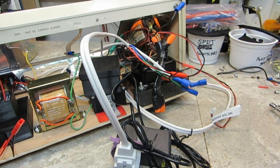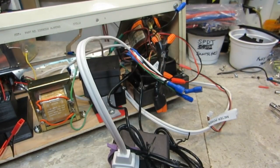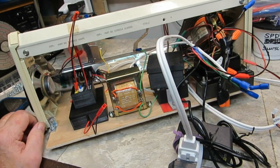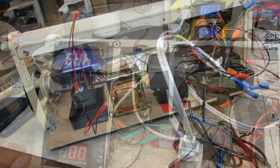But as you can see, it is screwed in. I have all 4 screws in the back holding the bottom and the top on the ends and all that stuff. So that's good. I'm taking a break now. Like I said, it's going on 2 o'clock, and I think I deserve a break. So that's what we'll do. So, alright, that's going to do my little update. So we'll let you get back to it.